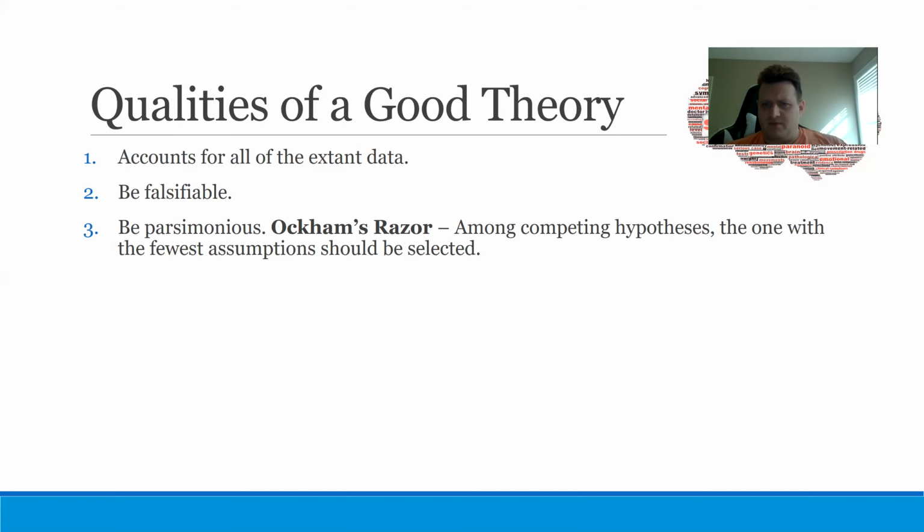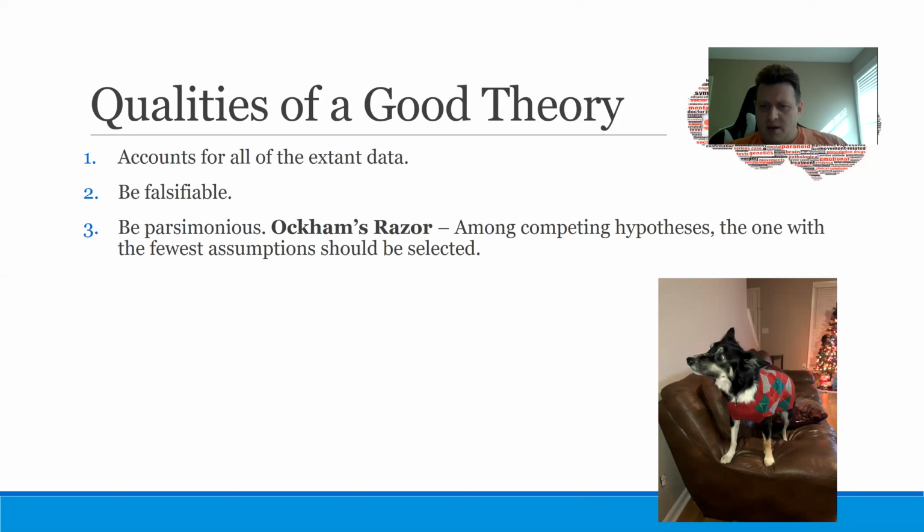Let me give you an example of this. So here is my wife and my dog, Tara. She's rocking out her Christmas vest here. Very festive, Tara. And Tara, when I tell her, okay, go outside or go upstairs, she runs upstairs or goes outside. It seems that she is very smart. I might develop the theory that Tara actually understands the English language. All right, Tara understands English.